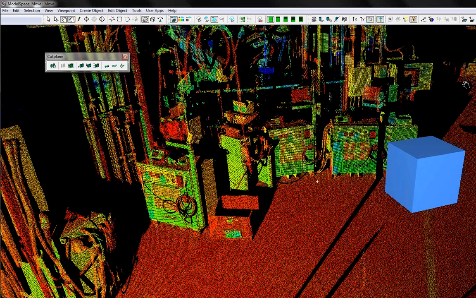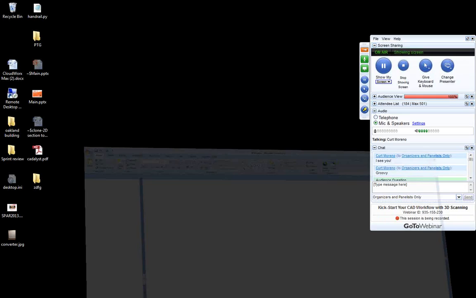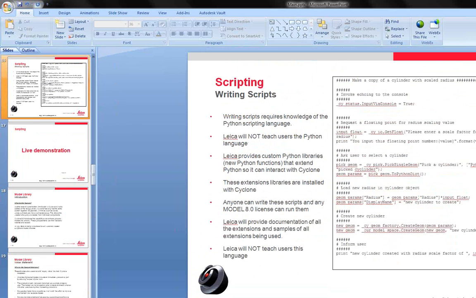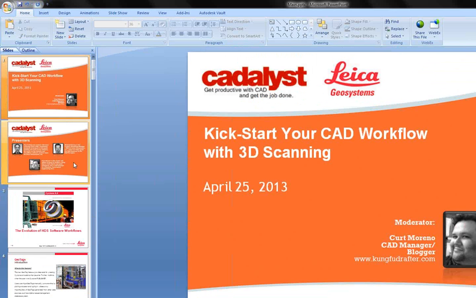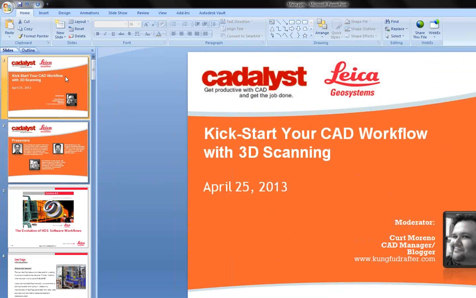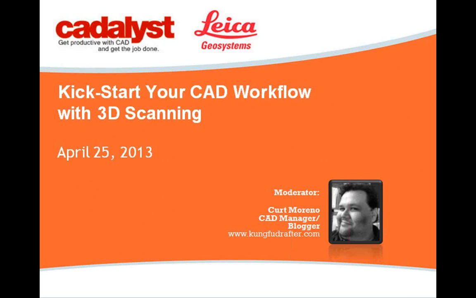And as fantastic as this is, we are going to have to cut the demo short because we want to get to some questions and answers, and we don't want Mike getting started on his 12 pages of move command. So let's go ahead, and at this point, Guy, I'm sorry to cut you short. I bet you could probably go all day on talking about Cyclone. But we've got some questions rolling in, and what I want to do is jump straight into that with the time we have remaining.